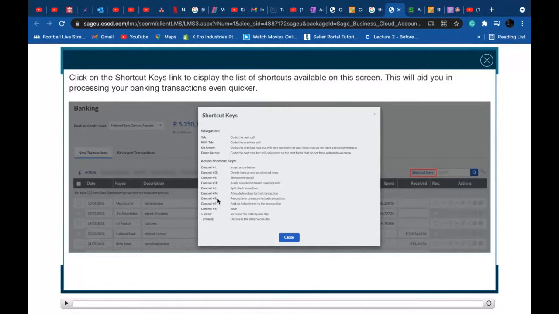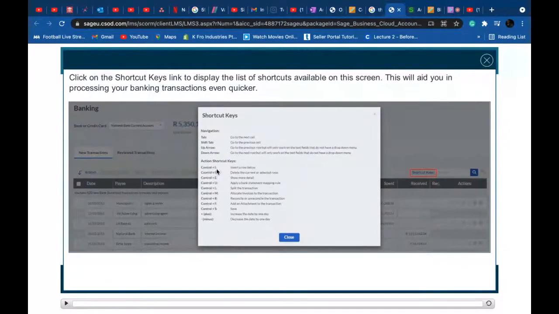Because what we're doing here is actually bookkeeping. If you thoroughly understand and learn what we've just taught through Sage in this module, you should then be able to bookkeep for an actual company. So for those of you who have entrepreneurial ambitions, take this course seriously, and then at least you can record the financials of your business.